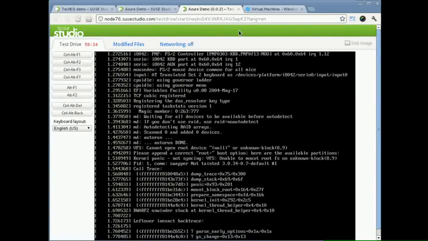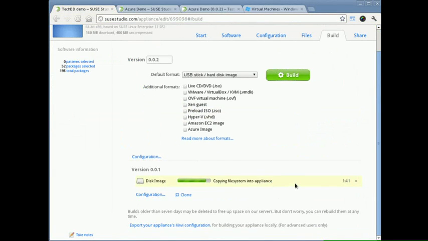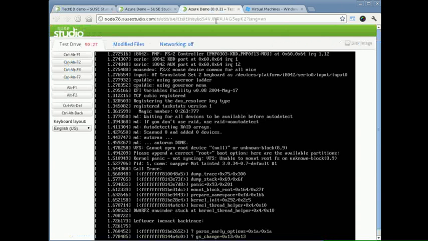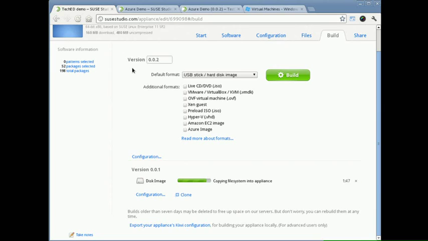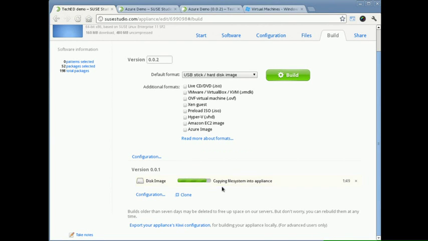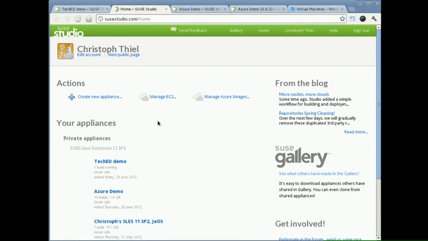Or you won't, because it's failing here. Let's see. I guess we haven't sacrificed enough chicken to the gods of demo. We'll see. This one will be built in a second, and then we should be able to test drive off of that. Or just use another image that I have here.